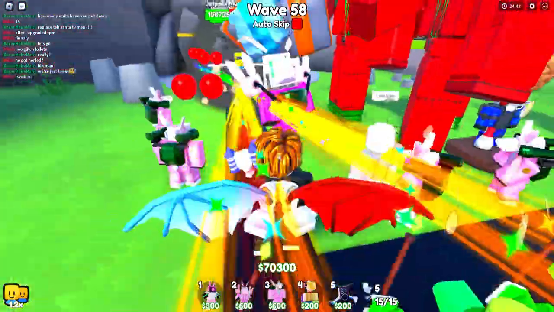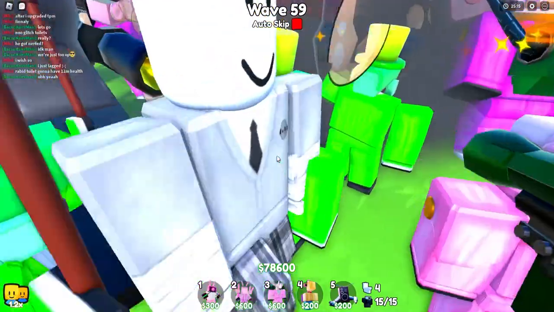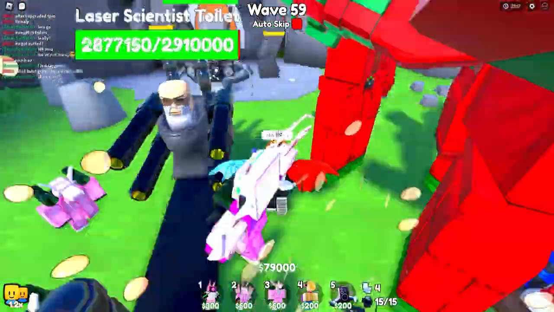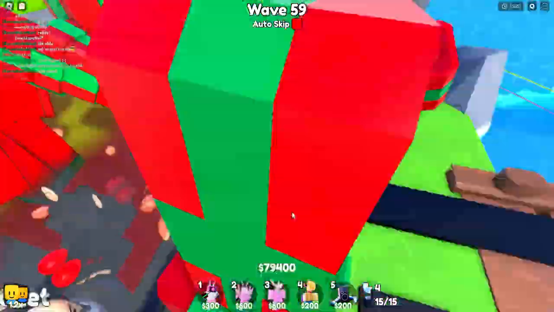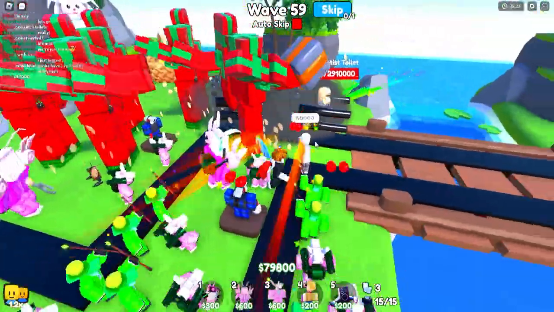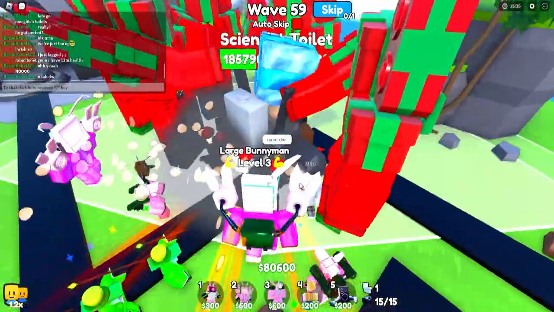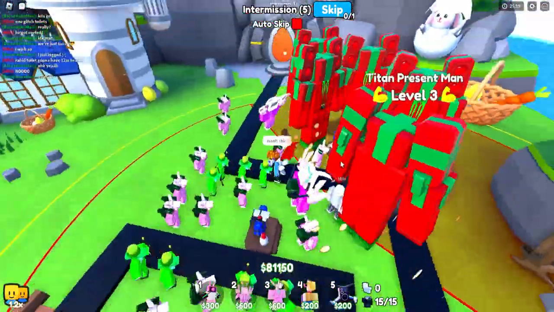We're already at wave 58. What do you mean, Milo? Oh, wait. Man, like, whoa. You saw that. I was lagging. Come on, Easter Egg Launcher Cameraman and... what are they called? Large Bunnyman and Easter Speakerman, if there are any Easter Speakerman left. We got this, man. No worries, man. Don't worry, Milo. We got this, man. Trust.